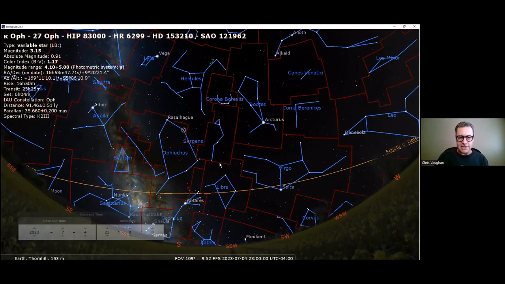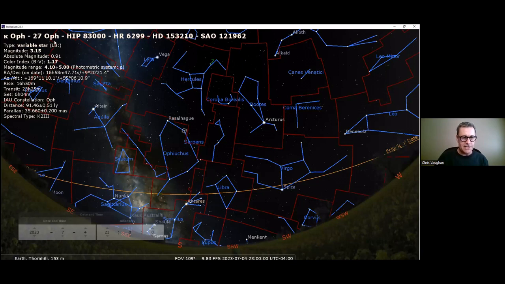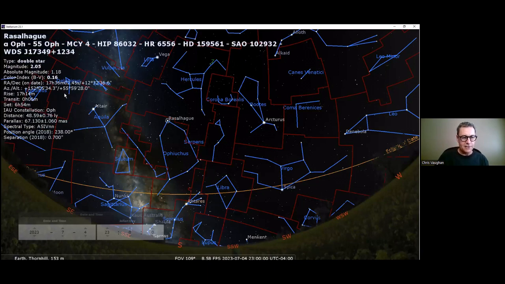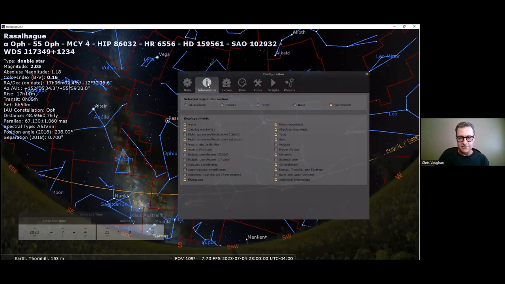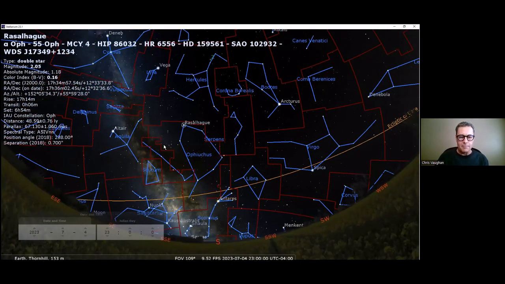So for most of the stars that we see, the coordinates are given in something like Stellarium. Let's see if we can pick one here. Here we go. You're going to see the right ascension and declination, and typically that's given at an epoch. Let me see if I can go back in here and add the full detail under information. Right ascension, declination, epoch. So there's a setting in Stellarium where you can decide which coordinate system you want displayed. Most go-to telescopes and star atlases are published using the so-called J2000 coordinates. So that's the year 2000.